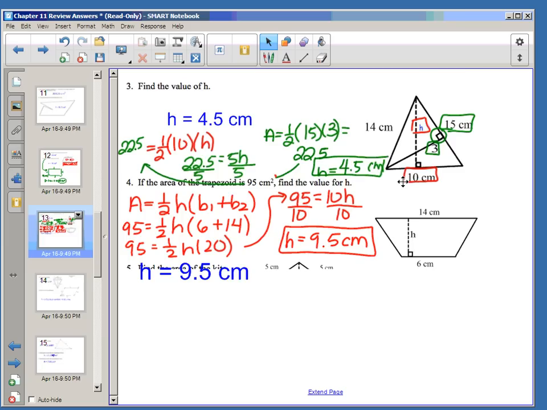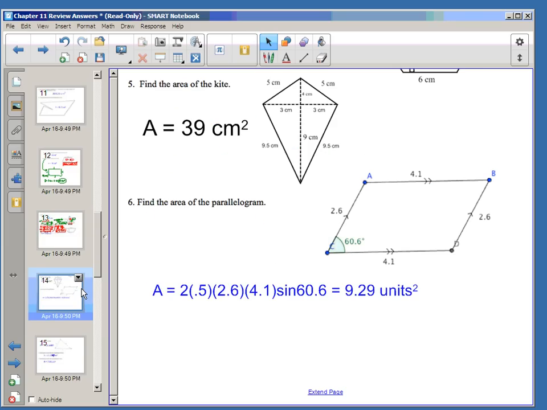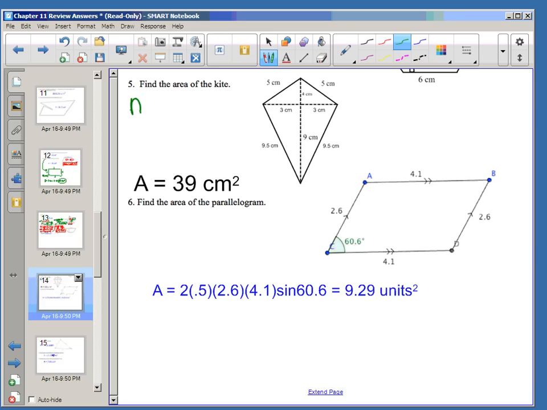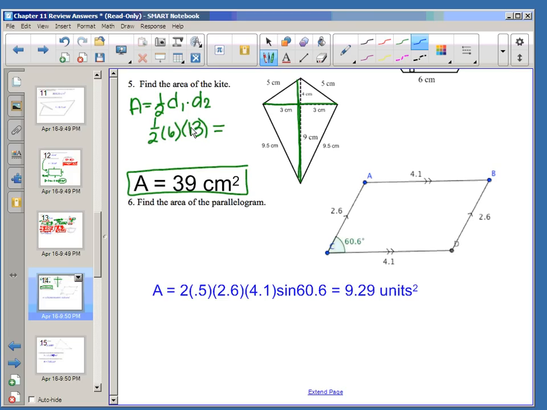All right, moving on to number 5 and 6. 5 is a good one because I know a lot of people tend to struggle with kites, but all you really have to do is look to your formula and find that the area of the kite is 1/2 d1 times d2, and I've got a lot of questions of what's d1 and what's d2. That just stands for diagonal 1 and diagonal 2. So I'm just going to call this one diagonal 1. So that whole diagonal is 6. And I'll call this one diagonal 2. It doesn't matter. Again, they're just going to get multiplied. That whole diagonal is 9 plus 4, which is 13. I multiply that out, and I should get 39 centimeters squared. So that one's really not that tough if you know the formula for a kite.